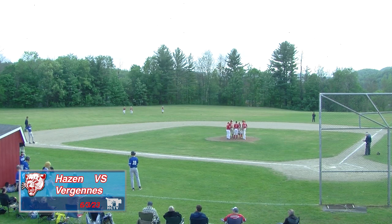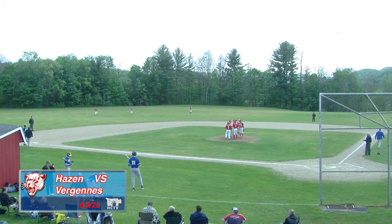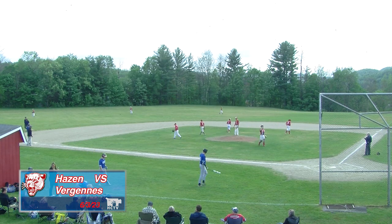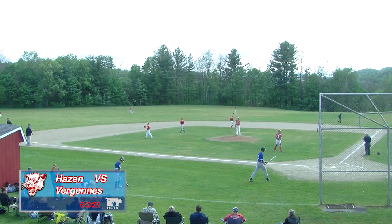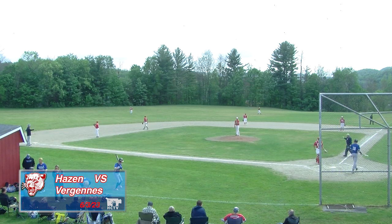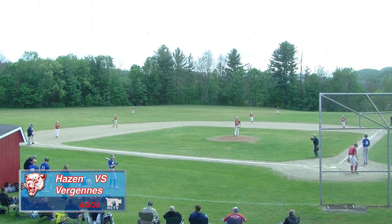So now, again, the mound visit continues as Spencer Howard came out, and Rooney's going to go to short and Rivard on the bump. You know, folks, like I said, anything's possible, but if the Wildcats end up facing a 5-run deficit in the bottom half, that is not going to be an easy task to come back from. It is doable, folks.